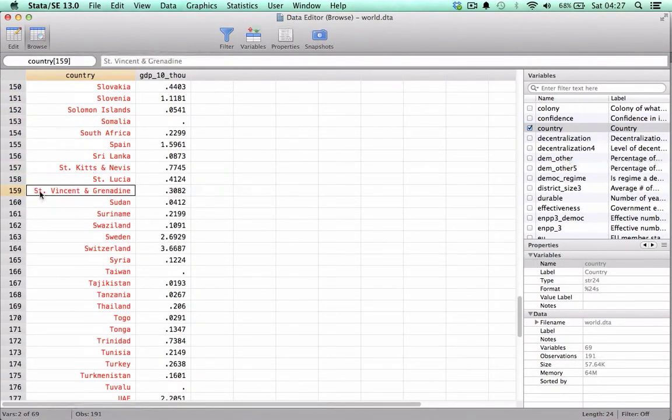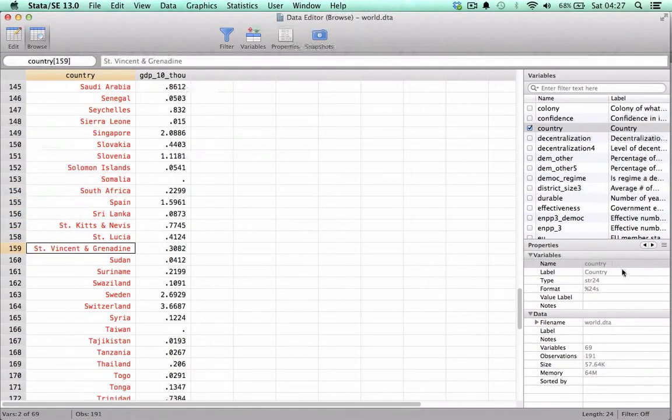So if you count all of the characters, including spaces, in this observation of the variable country, you'll probably get to 24, which is the type of variable that we have here.